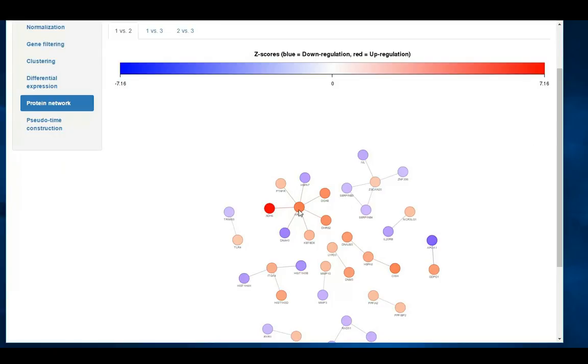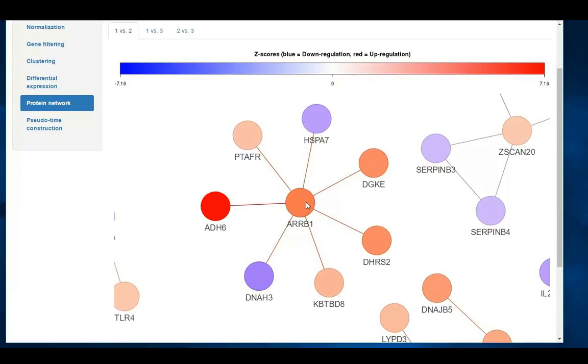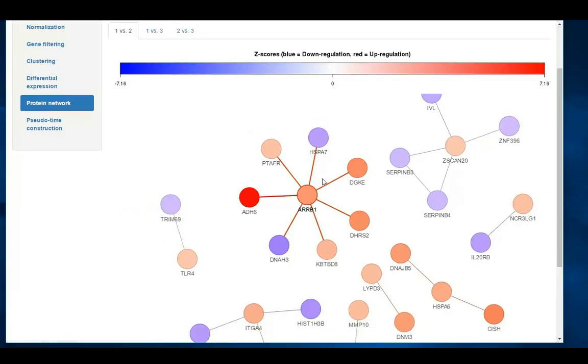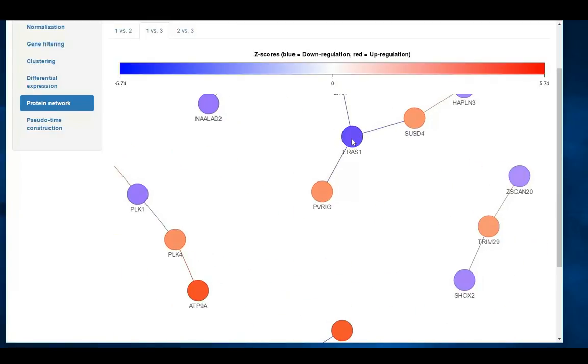So if we use our mouse wheel, we can zoom in and we can select the protein to highlight it and the connections to other proteins, and the colors give an indication of whether the z-score is high or low, whether it's up or down regulated in the described group, and we can click between our different groups, get different networks, and take a look.